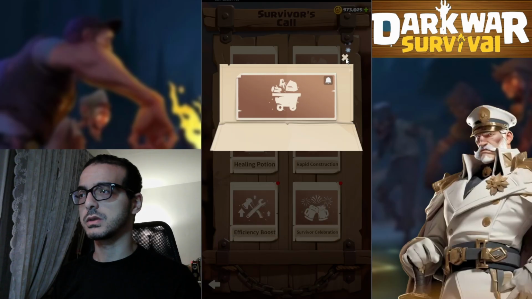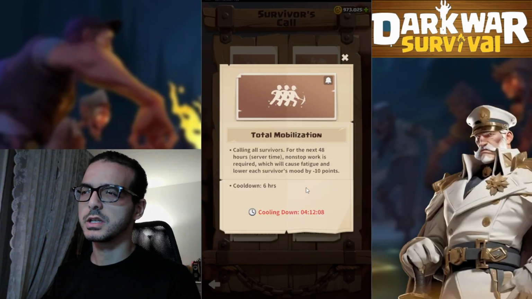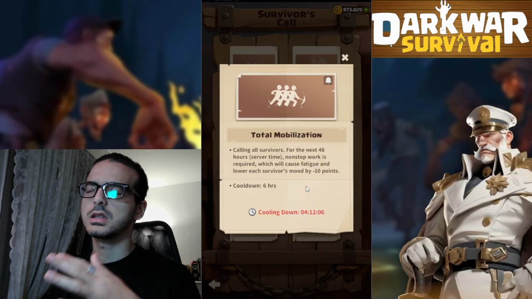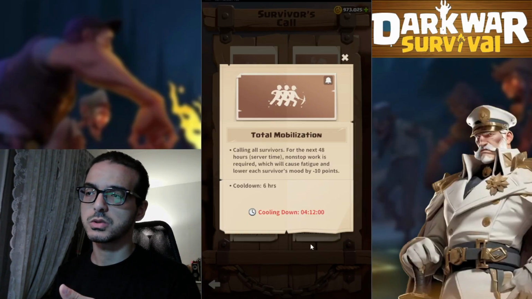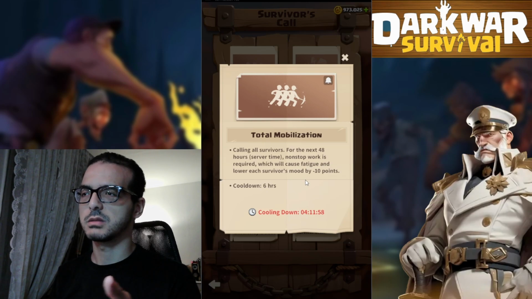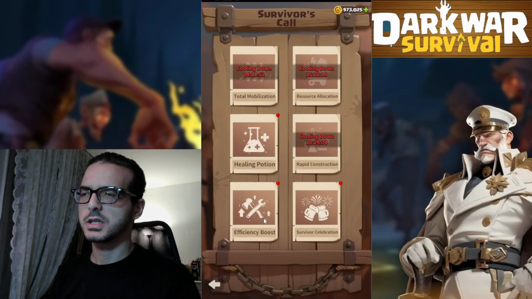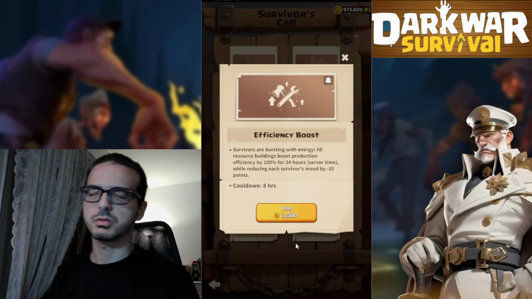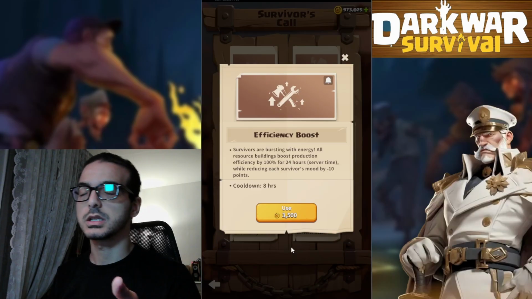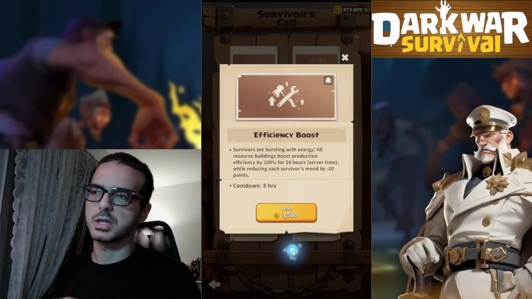The second one is the total mobilization. This one helps us increase the amount of work that the survivors in your shelter will do to get more resources. Yes, it will give a mood of -10, but it doesn't matter. The last one is the assassination boost, and this one also helps with the resources by boosting the production by 100% for 24 hours. Well, it's 24 hours according to the game's time, but it's just 10 or 15 minutes.